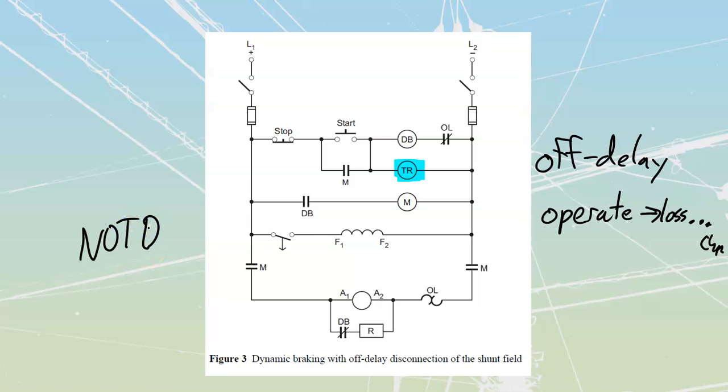When we first provide power to this, so we're going to provide power through the start button, through there. This is going to energize. This is going to energize. The instant that we energize it, it closes this contact over here. So this contact is going to stay closed. This is going to close. This is going to energize over here. These are going to close. These are going to close. And this has opened up because it was attached to that dynamic braking contact up top there.